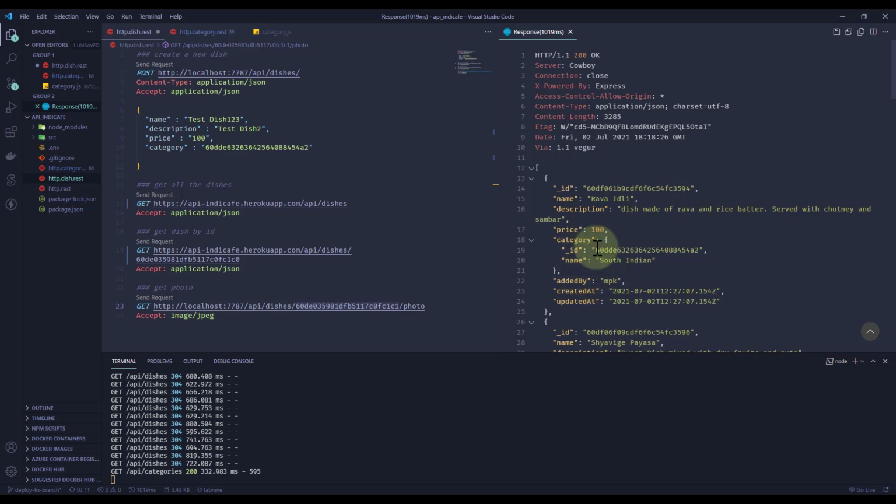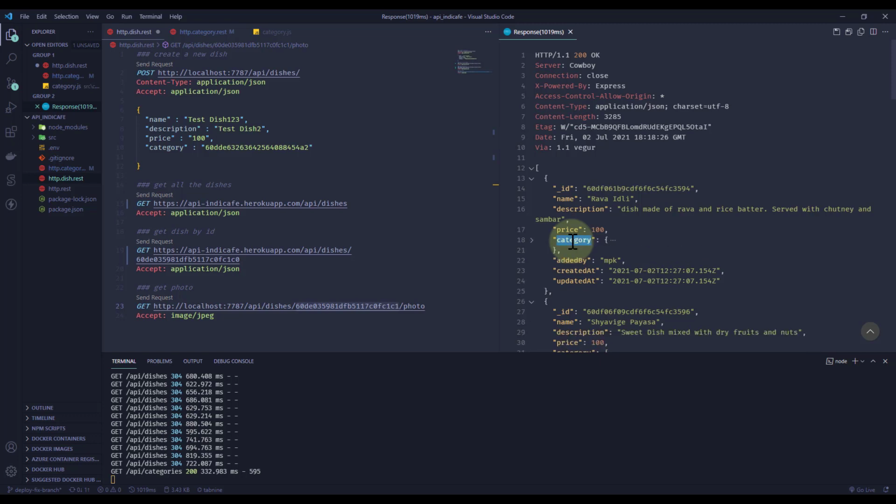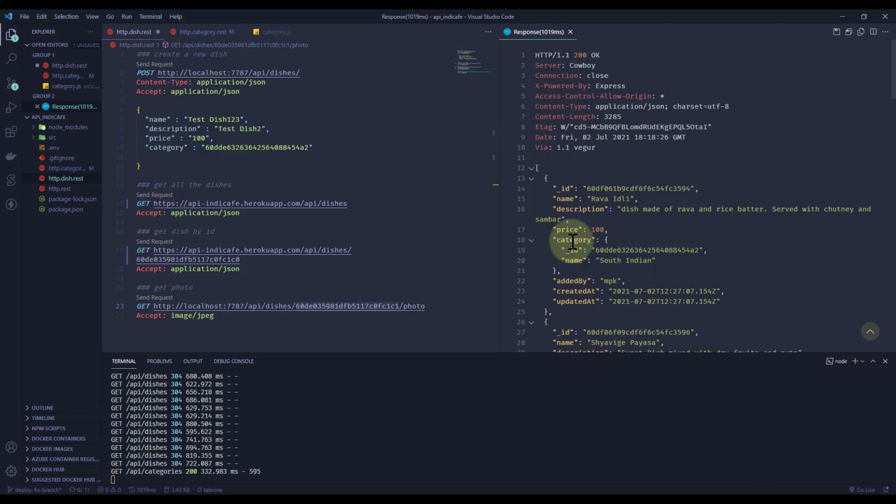And if you look at it, each of the dishes has a category here. So if you want dishes belonging to a particular category, we have to search for dishes which have the category of this ID, which means we have to build the API support for that to begin with. Then we can engineer the integration between the UI and the API, and allow the user to filter the dishes based on the category, whether it's South Indian, North Indian, Italian, or Mexican. So let's go ahead and do that.